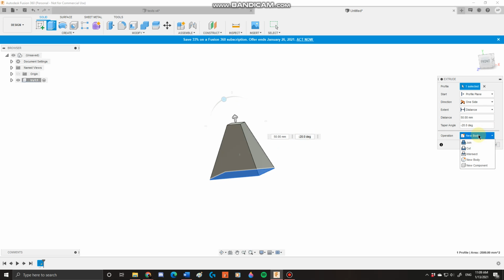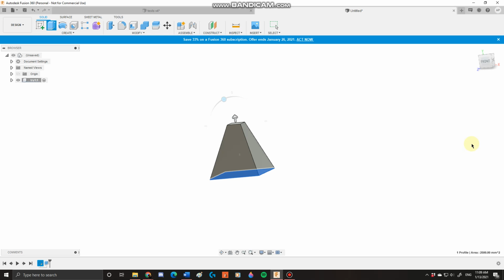We want to keep this to New Body here in our Extrude pane. We can select either new body or new component, but since we want it to be a body within our component, we'll just select new body. These three tools here are when you're creating two bodies within a component and you want to join them in a certain way. I'll show you how to do that in future tutorials, but for now, we'll just keep it simple. You want to keep all these values the same, but I'll teach you how to use them in future tutorials. Next, we'll click OK.